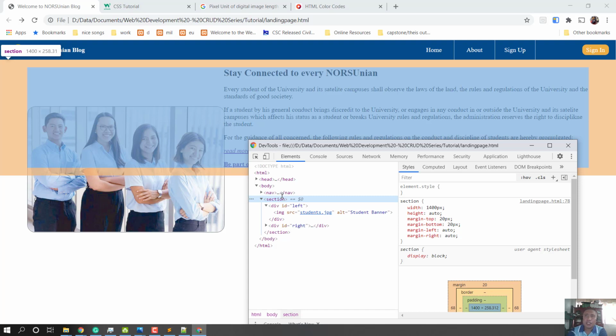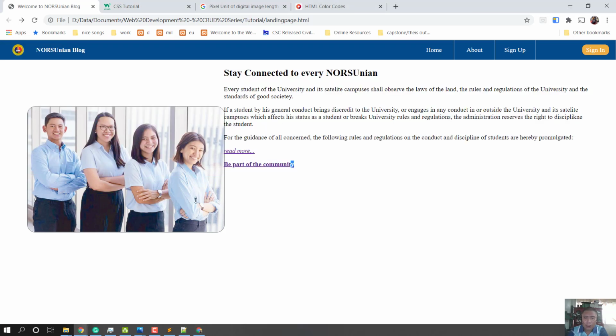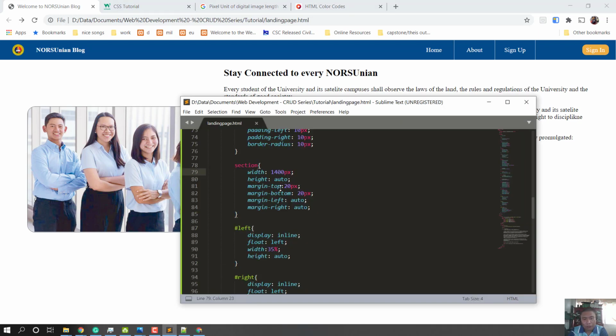We are just concerned with the width because the height is scrollable. The height we can scroll, but the width we cannot scroll, it's a hassle. The width also depends on the size of your gadget. So in web development, the main concern is really the width, so we need to calculate the width. 1400 pixel is just the standard size of a laptop and tablet screen.